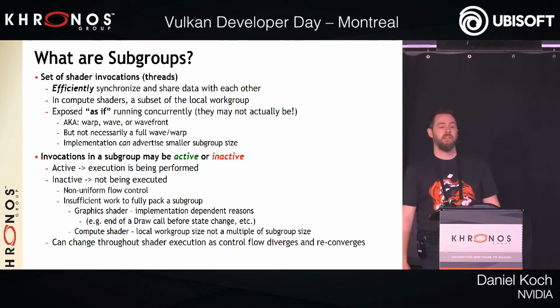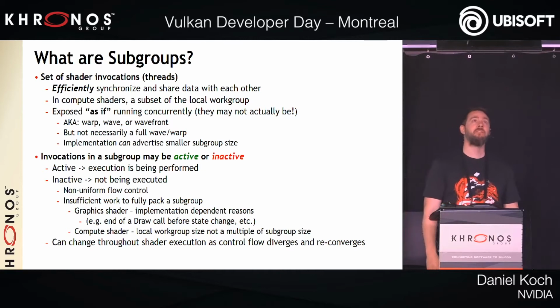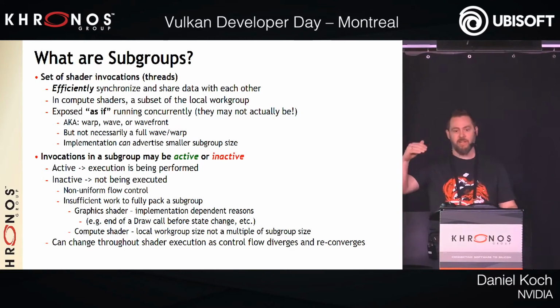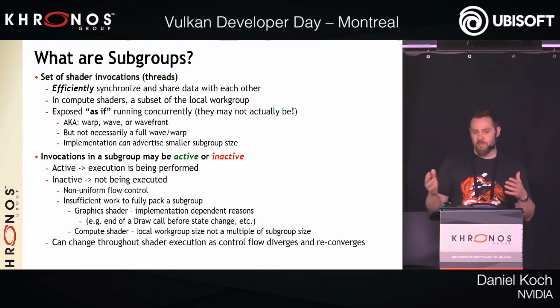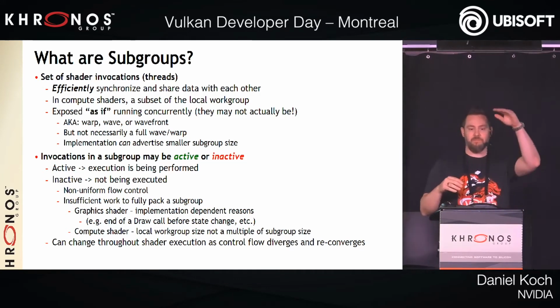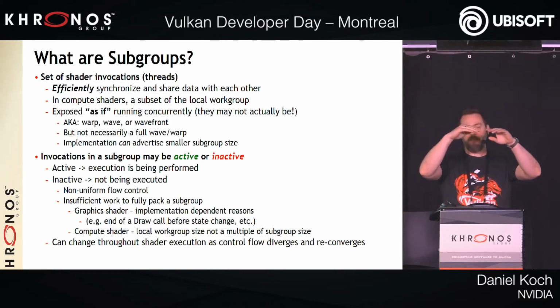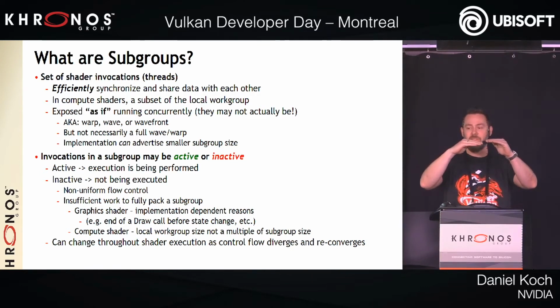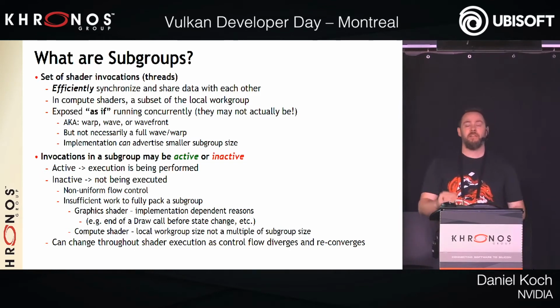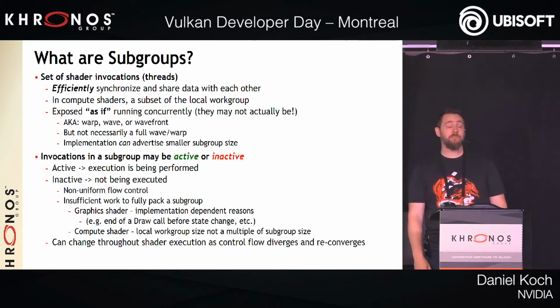The other thing to keep in mind is that your invocations can be active or inactive. If they're active, they're actually executing the instruction that you're thinking about right now. And then there can also be inactive ones. There are a number of reasons why a thread may be inactive. For example, you could be in non-uniform flow control. All your threads are executing along, and if this condition holds, some of them don't get in there, while others skip over and go through the else condition. They're going to be divergent there, so you have to watch out for that.